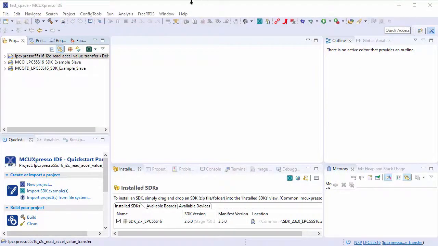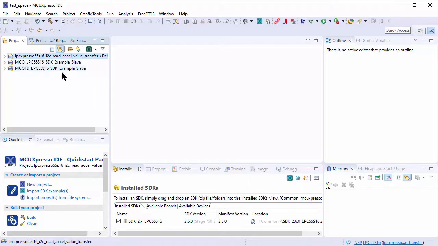I have now MCUXpresso, the IDE, up and working here in my test workspace, and I loaded the LPC55 S16 software development kit, and the program examples I put into my project from the SDK are the I2C accelerometer value transfer example that reads data from the eval board. There's an accelerometer on there, so we get an X, Y, and Z value via I2C. This is the data I would like to add to the CANopen example.